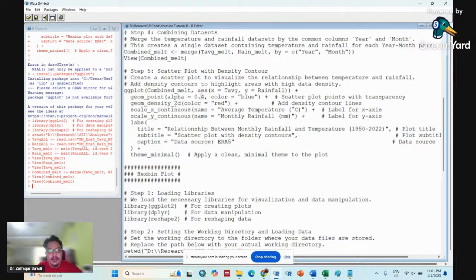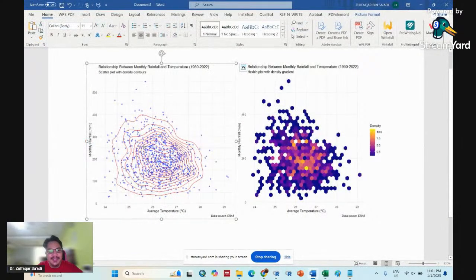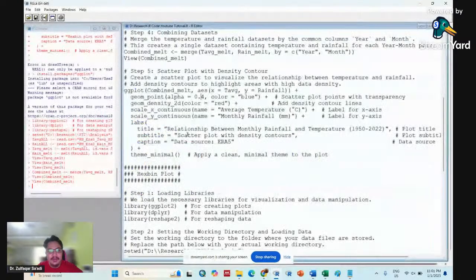So geom_density_2d, color will be red. This is the density of the contour line, because there will be a contour. You can play around, you can change the color here, but red is okay. So scale_x_continuous for average temperature. We put the label for x-axis as average temperature in degrees Celsius, and the label for y-axis will be monthly rainfall in millimeters.